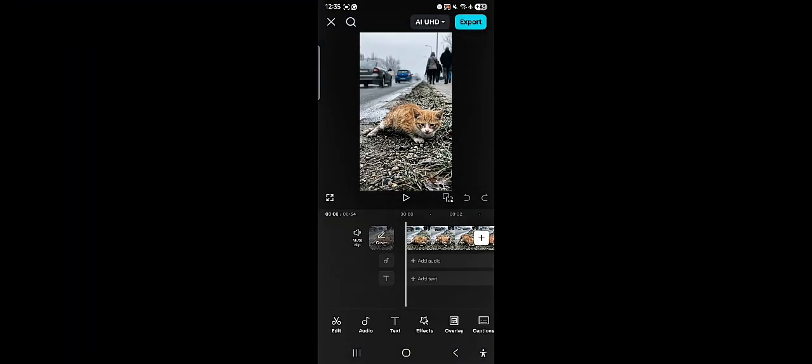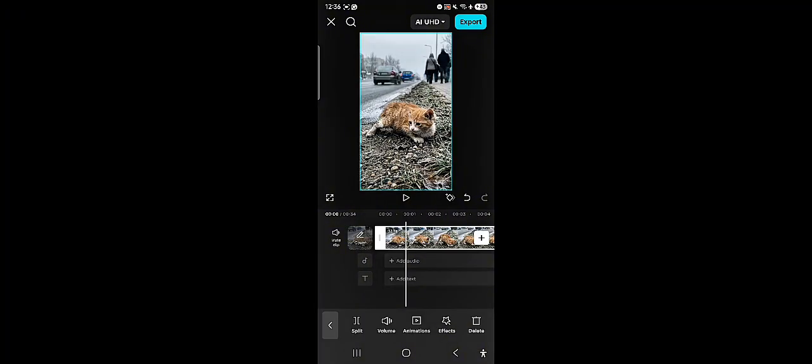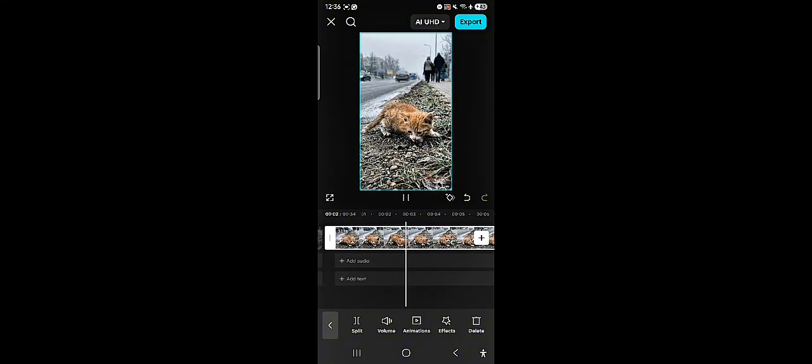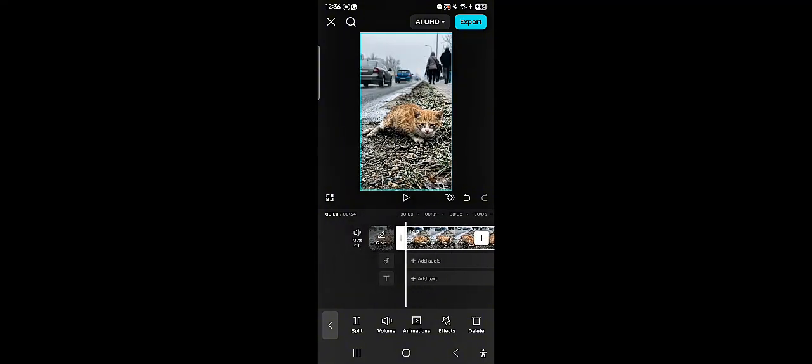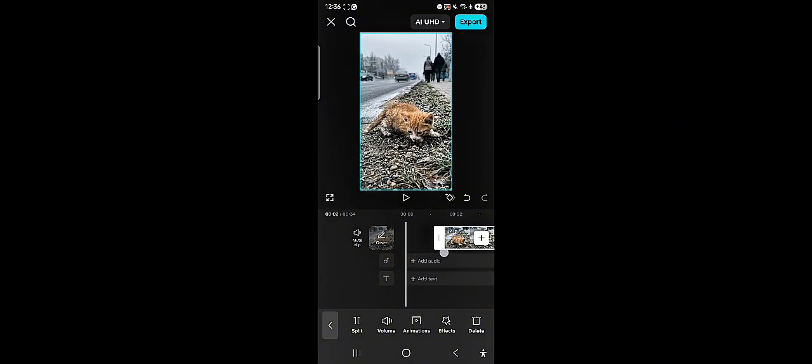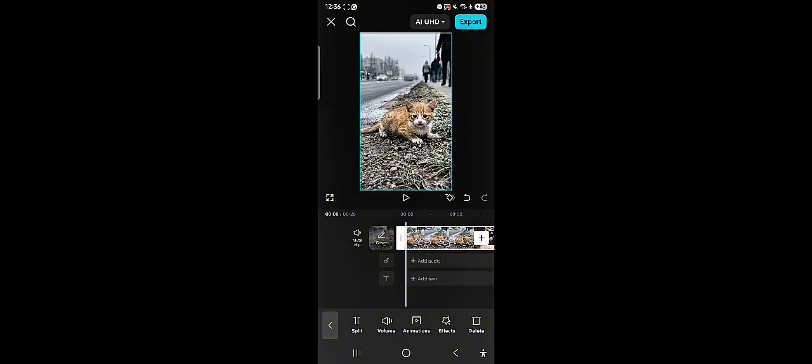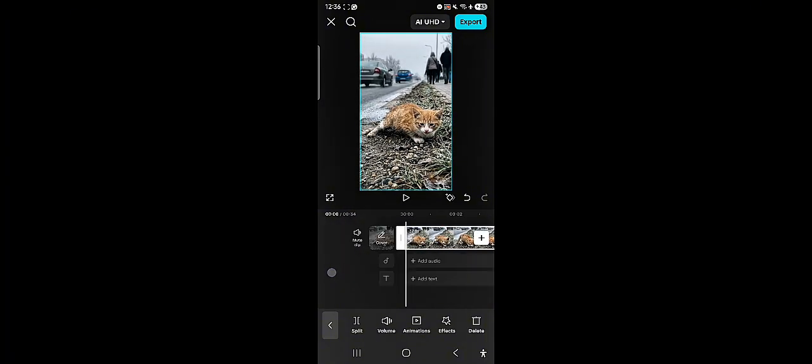Then after that, the first thing that I'm going to be showing you is cutting or trimming video clips. So as you can see, let me play this video now. If I want to trim the video, I don't want it to show from the beginning, right? That is what trimming means. So I can see that I've trimmed it.